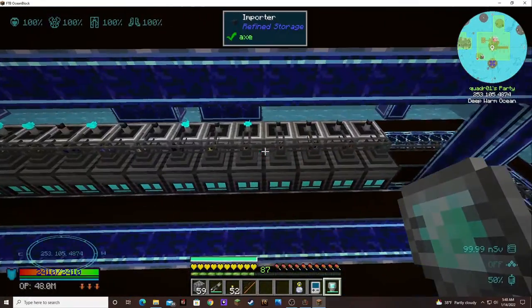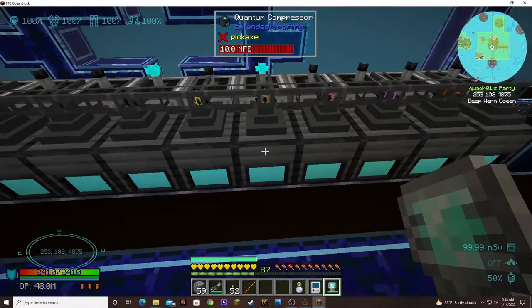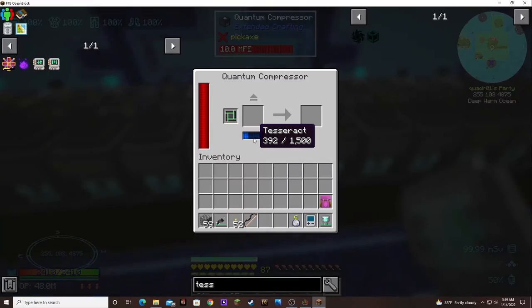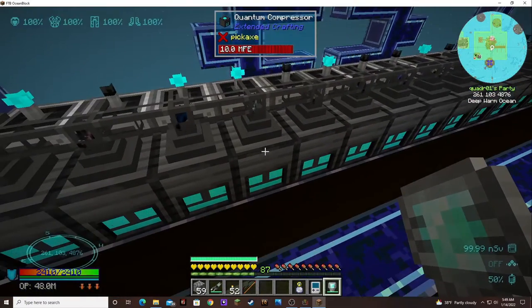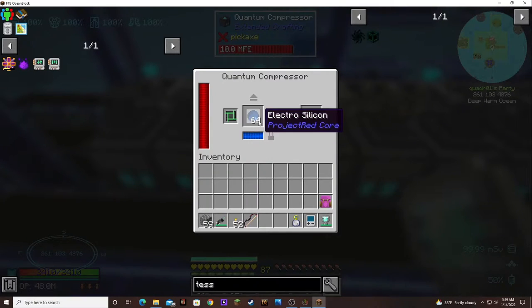Over here, you can see the visual representation of the rest of them. This is the crate. Oh, it's about to get another one done. Nice. Tesseract, it's going again, so that'll start doing its thing. That's the singularity. There's the dimensional shards that we need to get going. Electrosilicon is done. Oh wait, it's about to make another one. Nice.